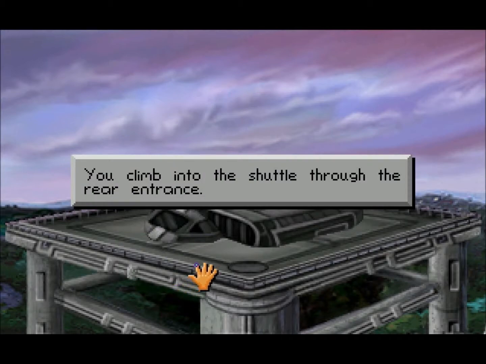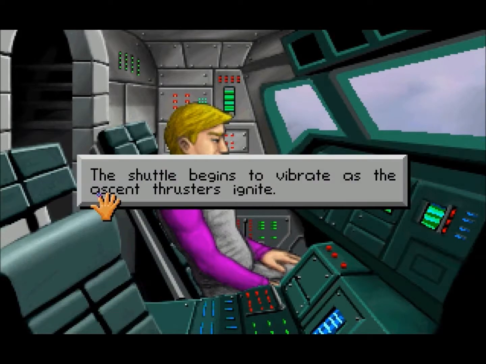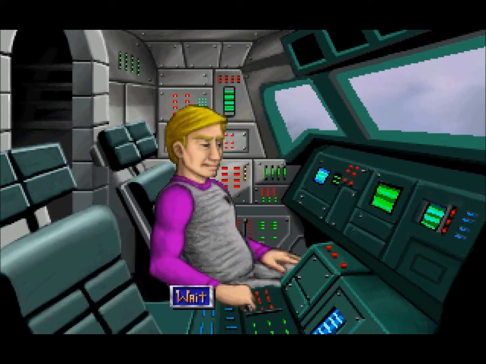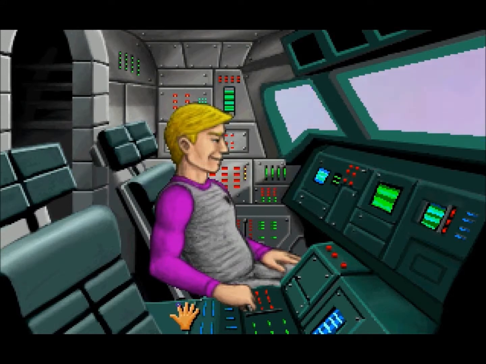You climb into the ship. You mean they don't have a safety mechanism? No, because then you wouldn't have an amusing death. The shuttle begins to vibrate. Okay, we'll set it to vertical. And then you gotta pull back on the stick. You feel the ship begin to lift off. There was a joystick, though, in the original. I like that better.